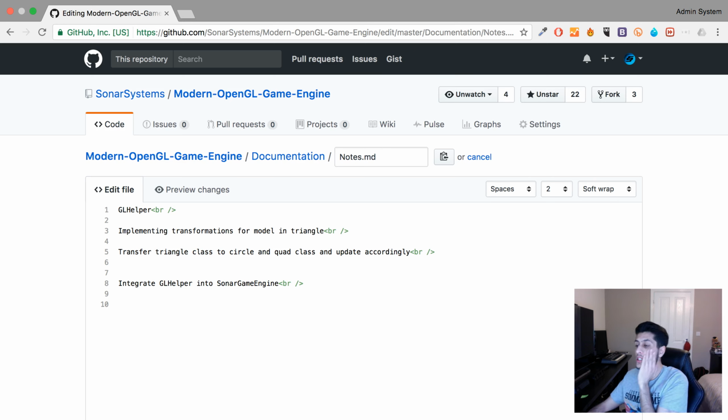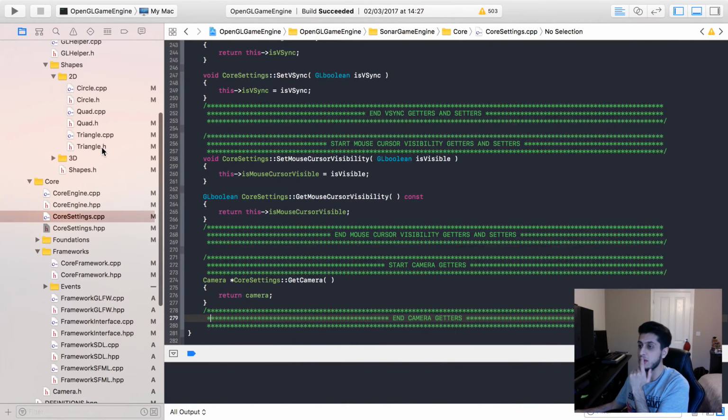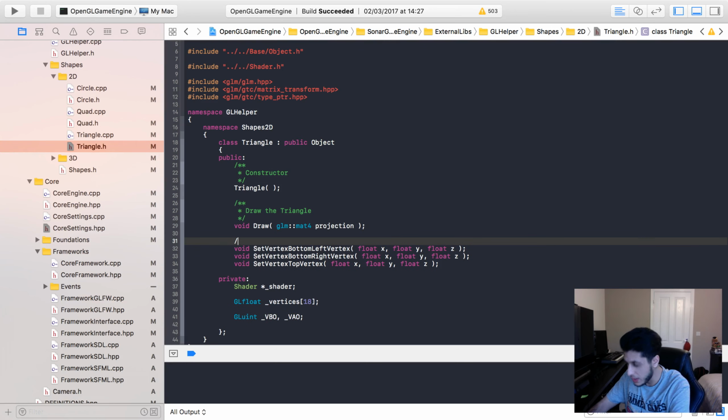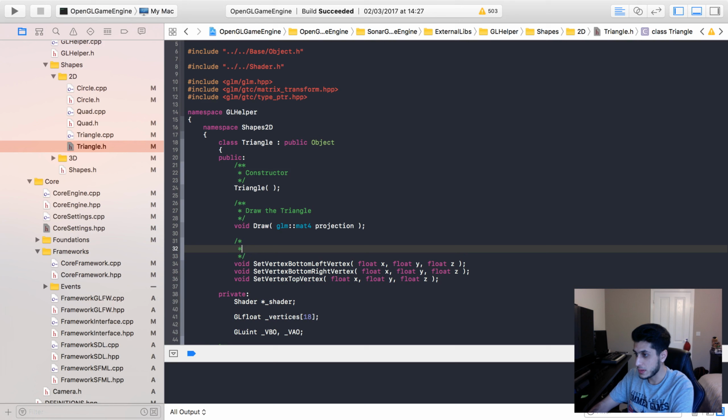So implementing transformations. Actually, that was just for the core settings. I didn't do it for triangle. Damn. So for triangle, this needs to be: set the bottom left vertex x, y, and z coordinates.